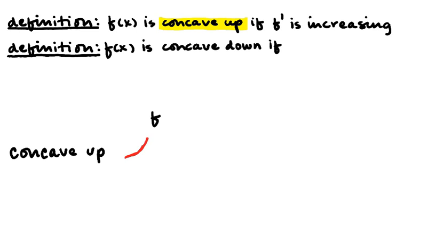Really what we're seeing is this second derivative is somehow dealing with the curvature of the function, right? Or maybe the slope is negative, but it's increasing, getting closer to 0. And what I would say about this curve is that it's smiling. We just said that f prime is increasing.